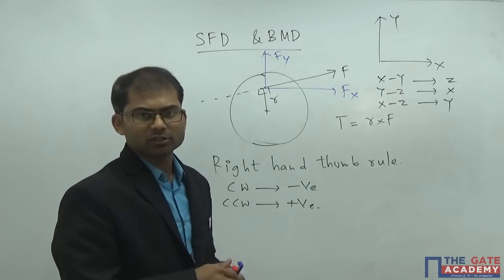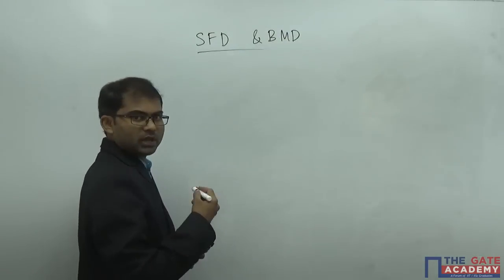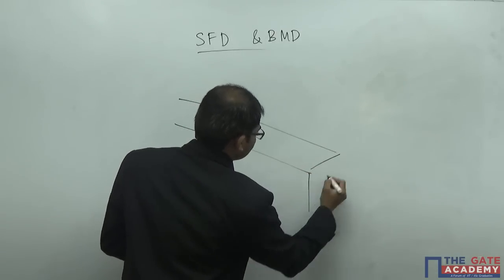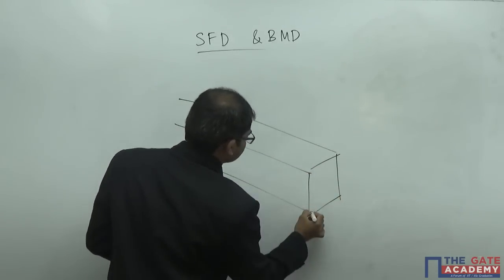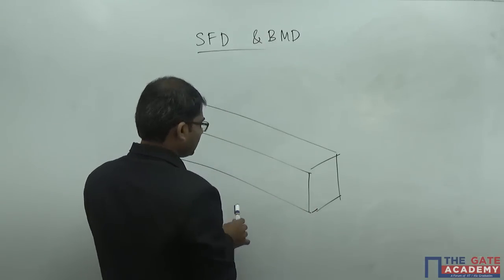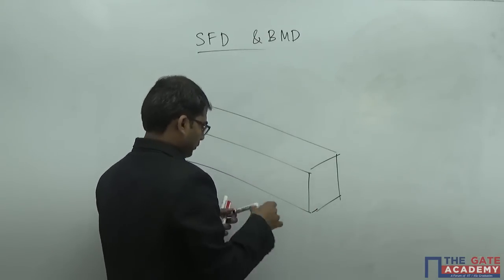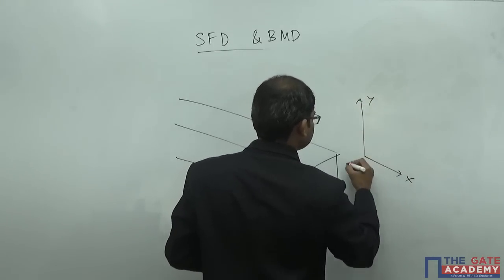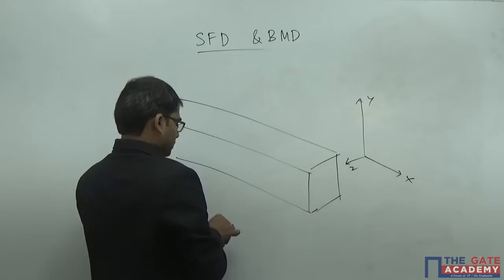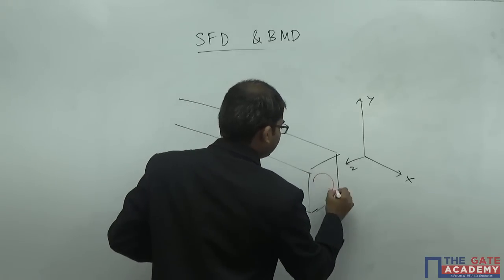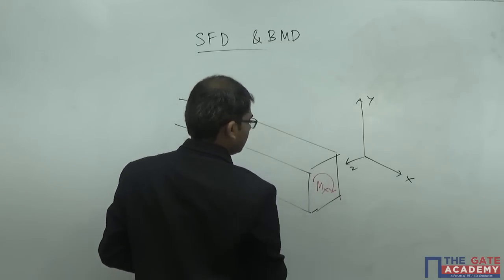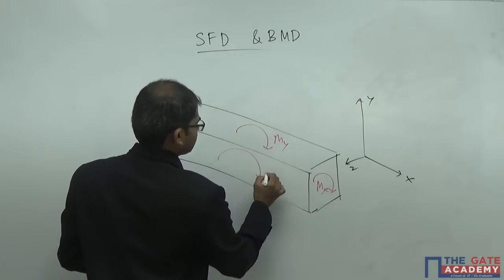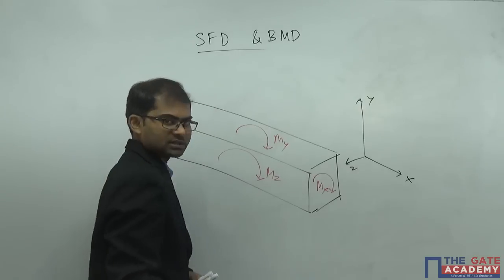Now let's come back to the concept of beams. If you take a member and see the moments acting on that, let the moments be in this way. Before putting the moments, we should have a particular coordinate system. This is X direction, this is Y direction, and this is Z direction here. So one moment is about X axis, M suffix X. One moment is about Y axis, M suffix Y. And one moment is about Z axis, M suffix Z here.